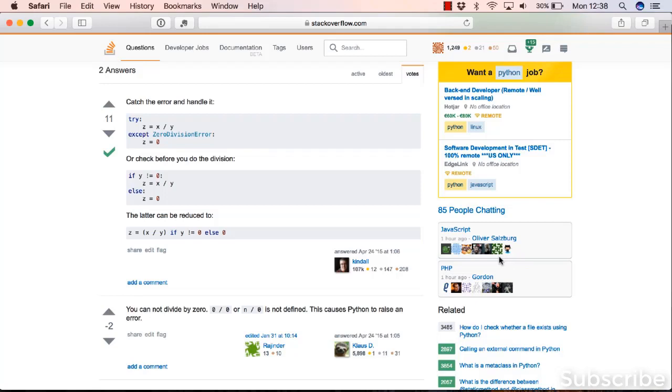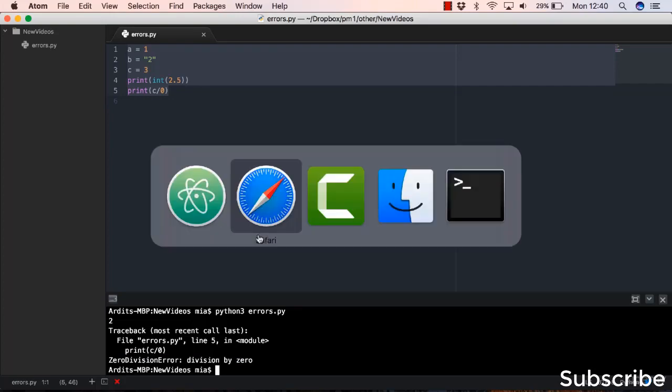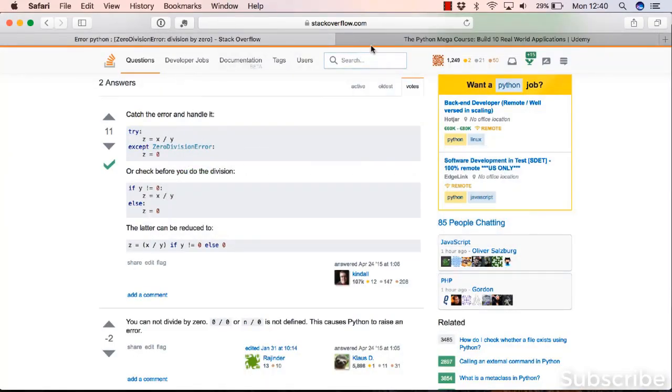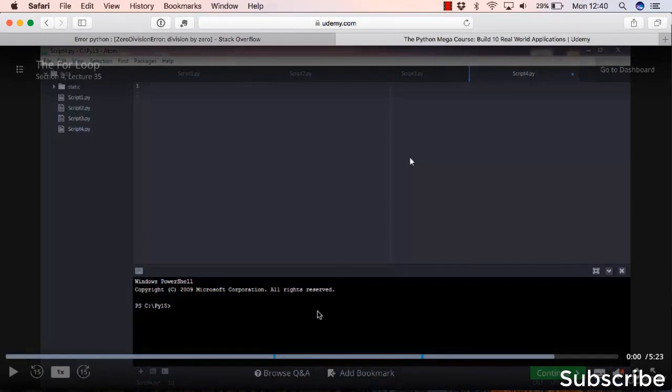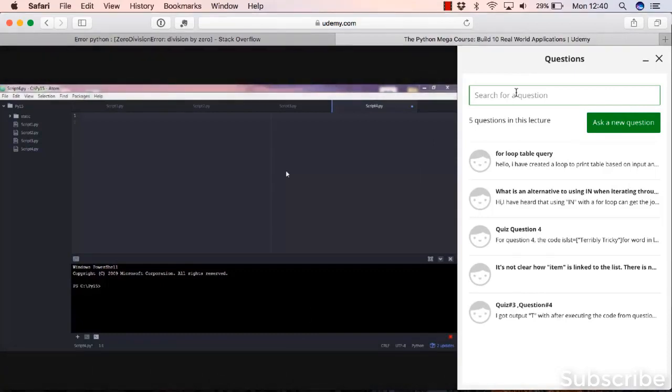So the first thing is, again, you check if you understand the error and fix it if you understand it. The second thing is you do a search on Google, and if the first 2 fail to solve your problem, then it's time to ask a question. And you can ask a question either inside the course. So you can, while watching a video, browse Q&A, which stands for question and answer, and do a quick search to see if you find an existing answer to your question here.